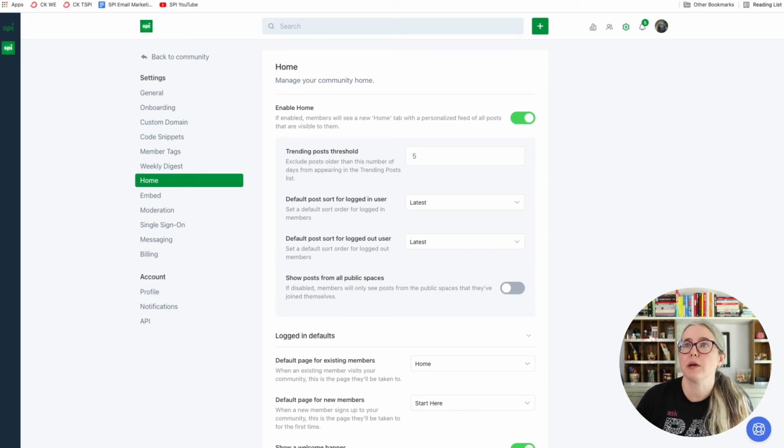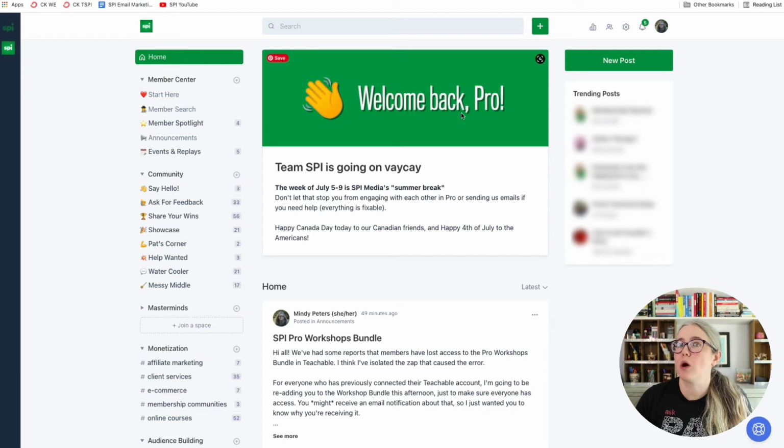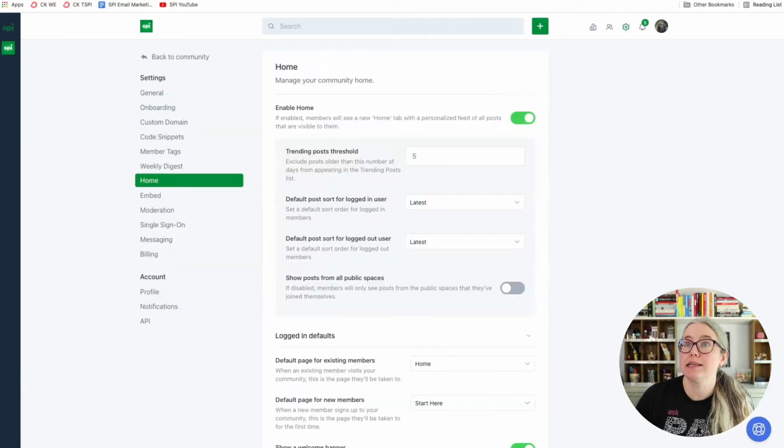Let me show you here on the home tab. So that trending posts, you see, I know the content here is blurred out, but at least you can see where that box is. And so there's 5 posts listed there because we set the number to 5. And then we can see the most recent post is what sort of shows up above the fold. And that actually turns out to be something that I published. And then see this Welcome Back Pro banner. You have the ability to set that in here.